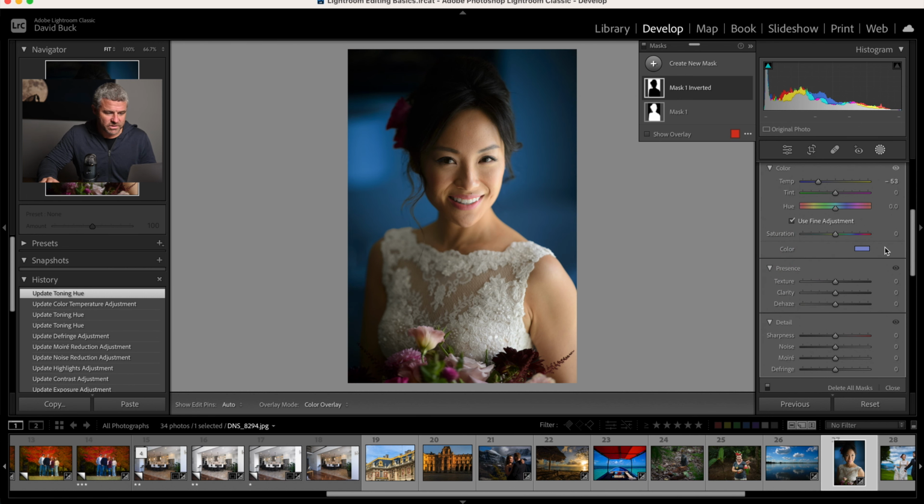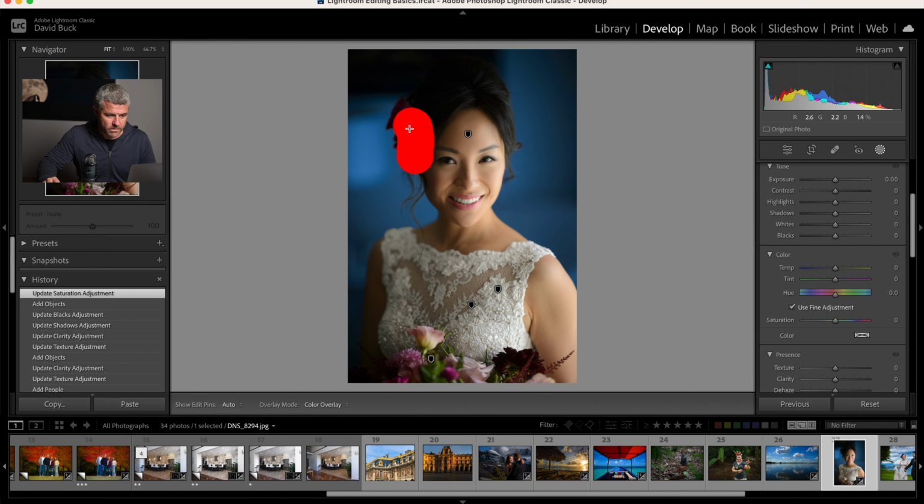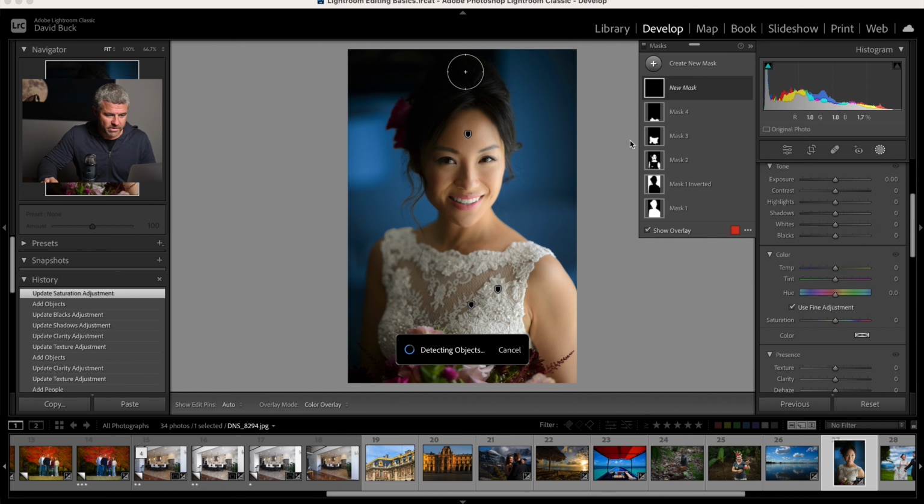I can select the flowers in front, add some saturation. I can correct the darkness in her hair by selecting that, bringing up the shadows and bringing down the saturation. Not a bad change for a few clicks.